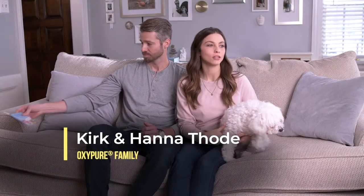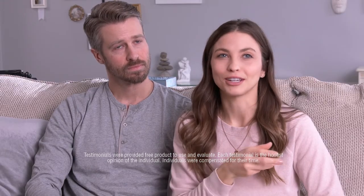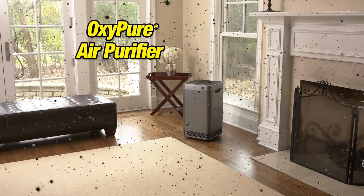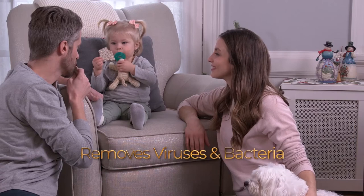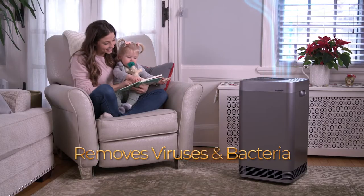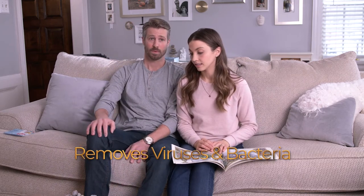When the seasons change and we're turning on the heat, I feel like there's so much dust and germs collecting on the radiators, and when that turns on it gets into the air. You can't see it, but you can feel it — the little tickle in your throat, a congested nose. Having OxyPure remove dust and pollen is one of the main reasons we thought about getting an air purifier. We don't want our baby Isla inhaling all this junk. The fact that OxyPure gets rid of viruses and bacteria floating in the air is very important — we want to protect our baby.